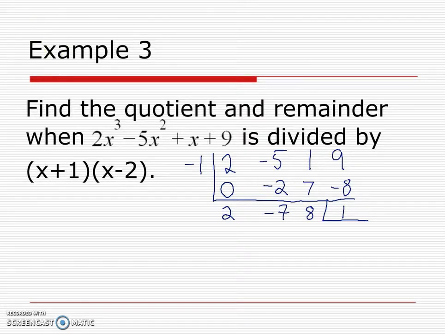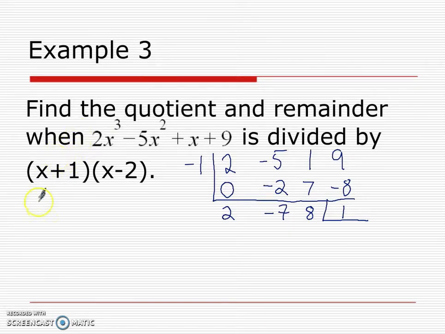And you can see that I've set up the division by x plus 1 here in order to save some time. And when I do that division, this is what I get, right? My quotient is 2x squared minus 7x plus 8 with a remainder of 1. Now I'm going to pause here in the division for a minute and write down what this means in terms of our original problem.